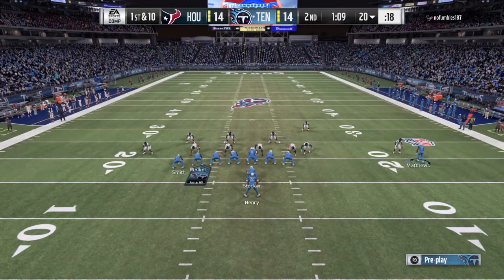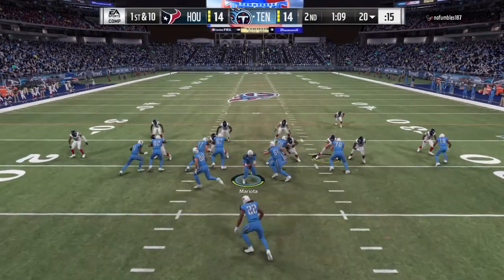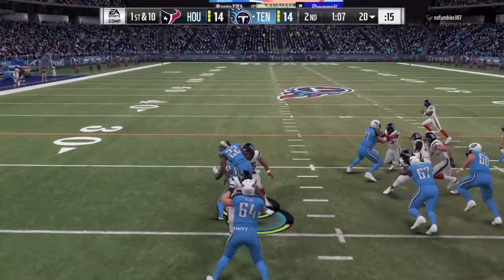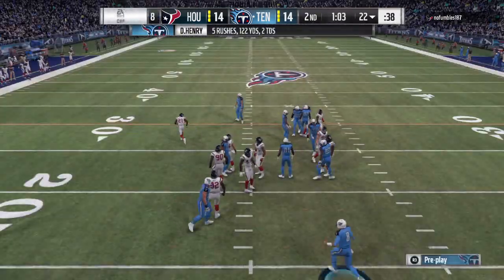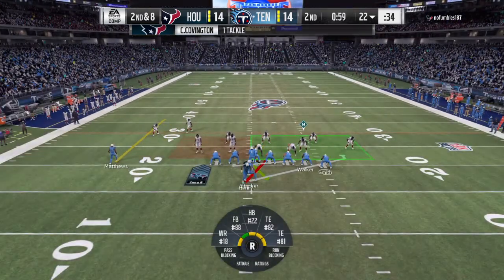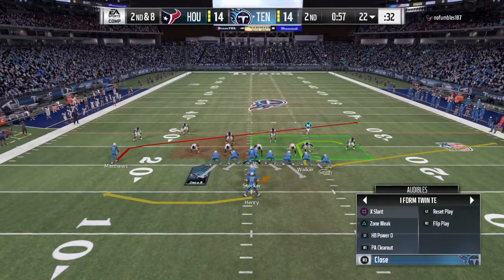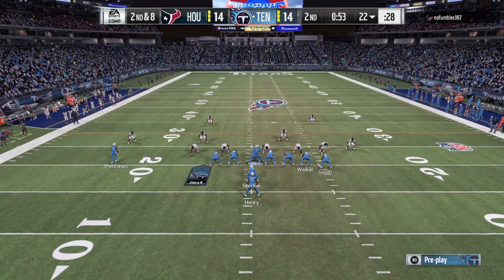Fumbles, they don't just affect you on offense, they affect your overall team because now your defense has to make that stand up. They'll start on the ground. It's Derrick Henry. Give him a couple on the carry there. 2nd and 8. Mariota yelling out the play call as he hustles everyone to get set. Well, he was looking for some running room, and there wasn't a whole lot of it there on that play. I think he was lucky to get a couple of yards out of it. Because those defenders, they were rallying to the football pretty quickly.